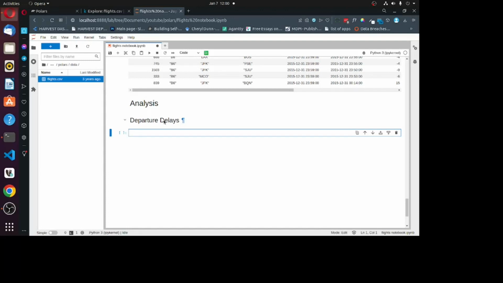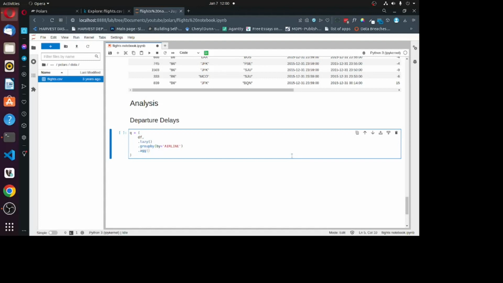To write the query, we are going to create a new variable q. We are going to pass in some parameters. The first one is the data frame. The second one is we do a lazy execution, meaning the query is only going to be executed once. Then we do a group by, passing in the column you want to group by. In this case, we are going to group by airline. Then we do aggregation, a mean aggregation.